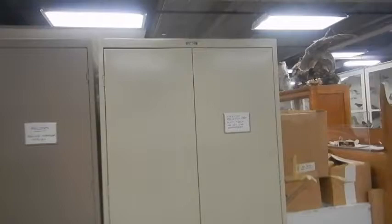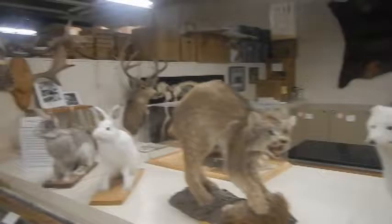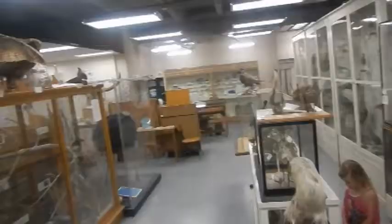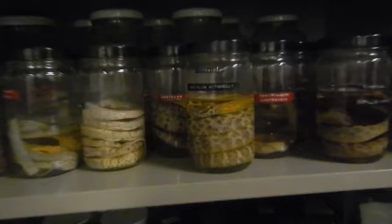Walking down through the back side — we had to have a coyote in here since the college's mascot is a coyote. Getting into the end of the public exhibit area, here are some students checking it out right now. Just to the left is the herpetology collection. It's a small area but it basically has the reptiles and amphibians. We can open a cabinet door and get a look at how those materials are stored in 70% ethanol. Small collection but an important collection.